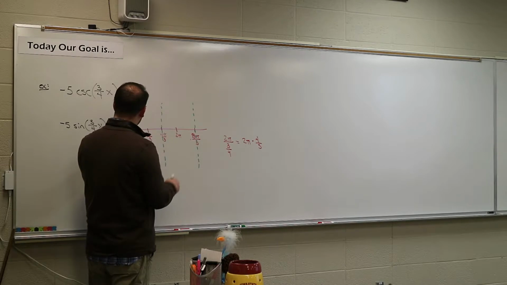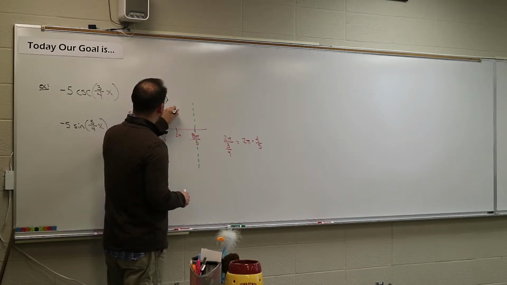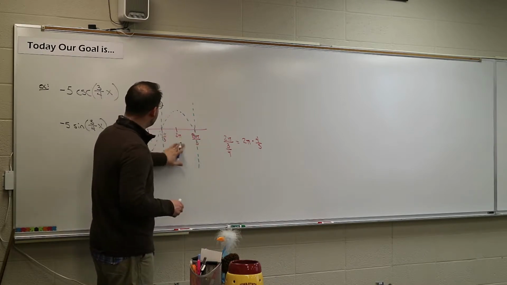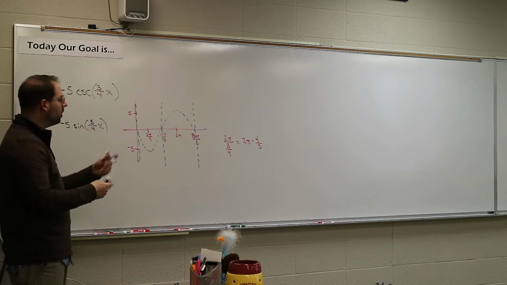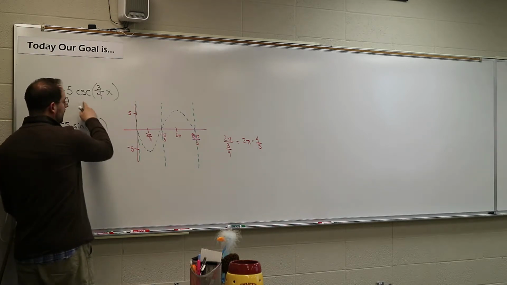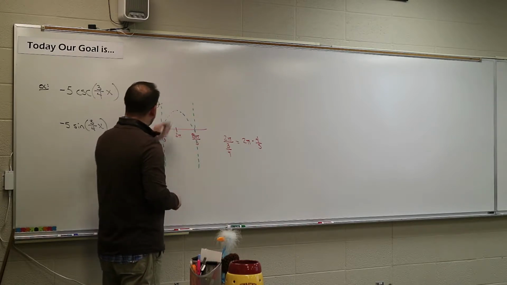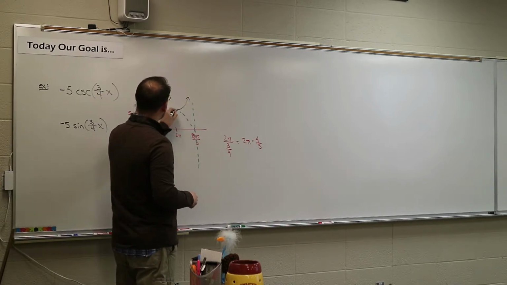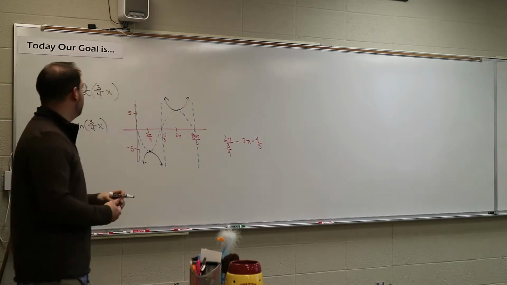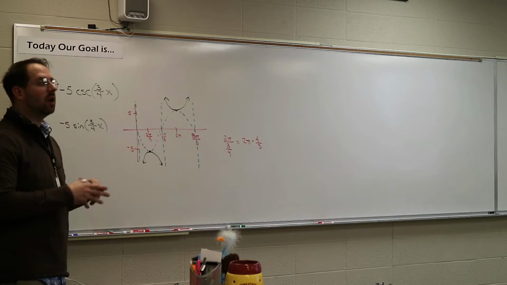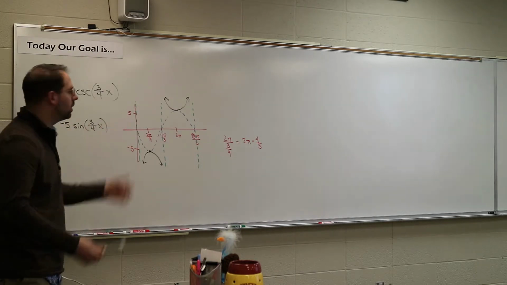So here's the main difference. It'll be going down to its first point first, coming up, going to its highest point, and then coming back down. So this is the graph when there's a negative sign out front. It took the sine graph and just flipped it over. But since we're doing cosecant, we just go off of the peaks and valleys here. So this is your cosecant graph of negative 5 cosecant 3/4 x. Now that is upside down compared to what it normally is because they threw in a negative sign, so it flips everything over.